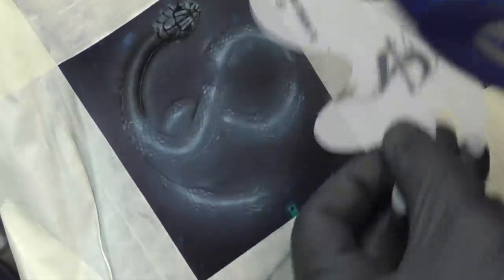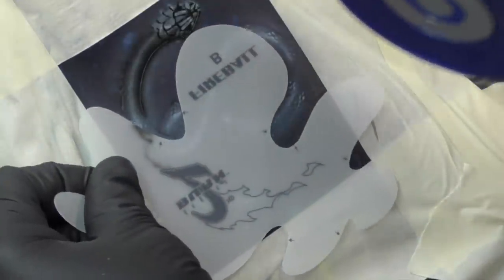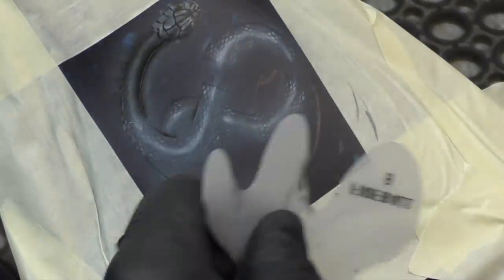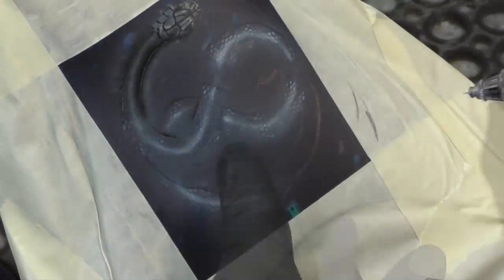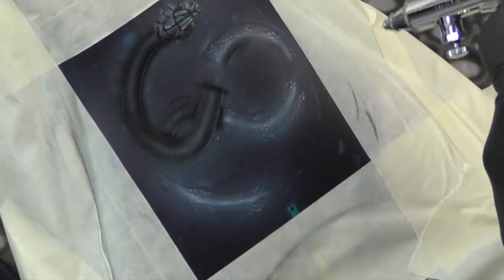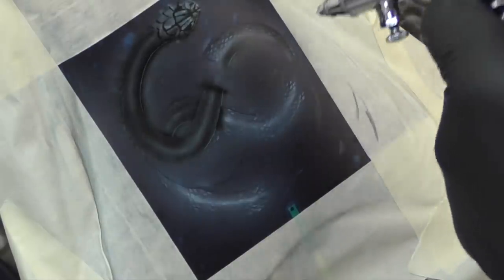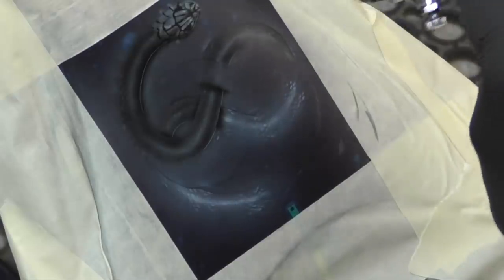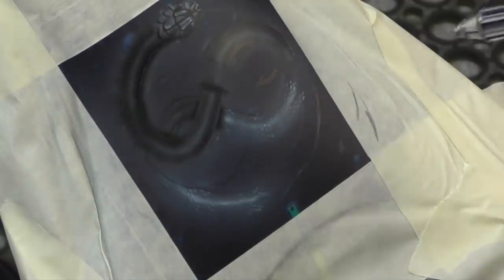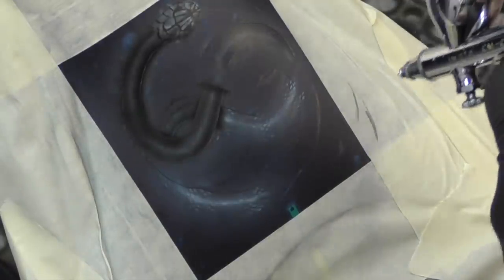So I'm using my reference and just carefully using the curves of the template to create those lift points. So wherever I've got a lower part of the snake with the other section on top, I'm obviously shading that to pop that up. So you can see I've just completed those areas and I'm still moving on to further render the snake's body.